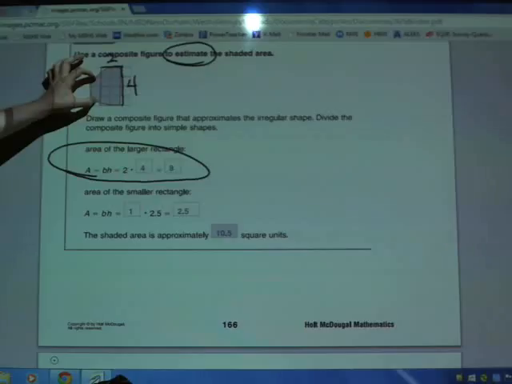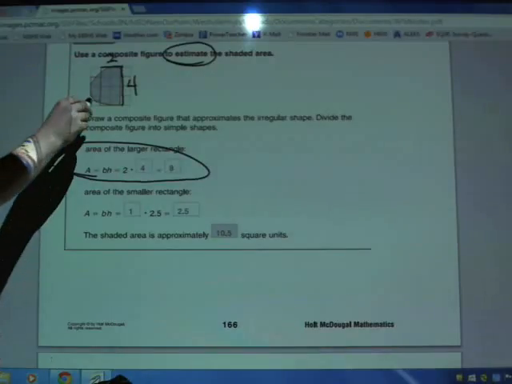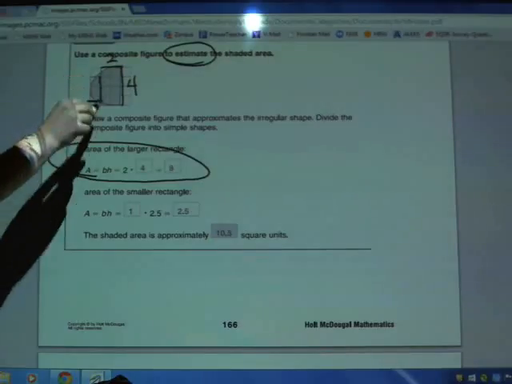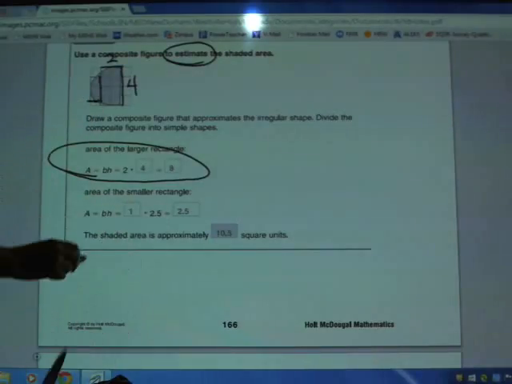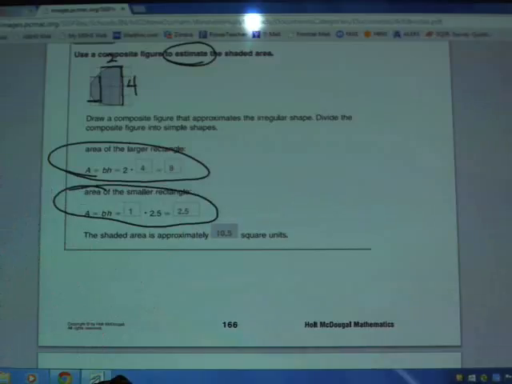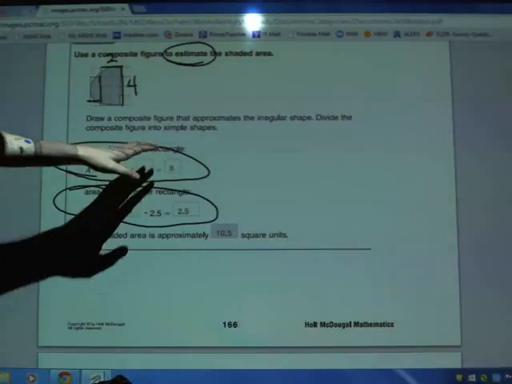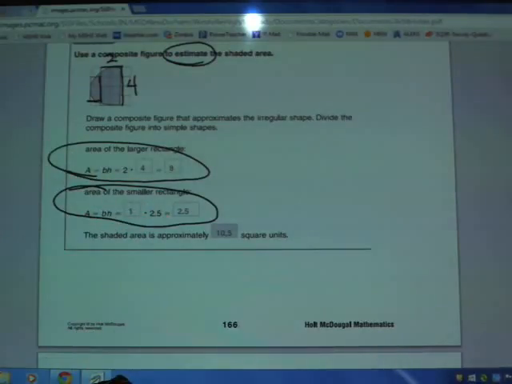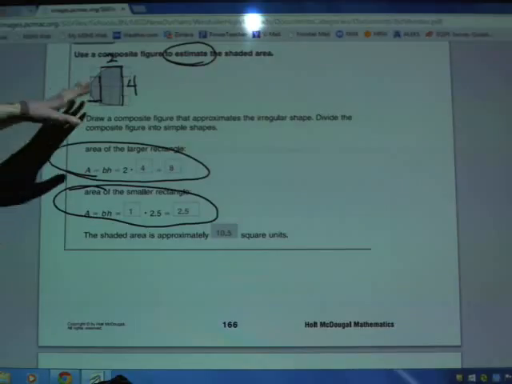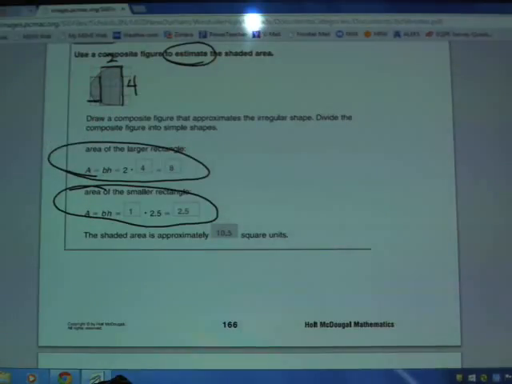And this smaller rectangle here is covering an area that's 1 across and about 2.5 tall. So that's 1 times 2.5, which is what they're showing you here, 2.5. And so then we can combine those to find the area of the combined globule there. And 8 plus 2.5 is 10.5. So it roughly covers 10.5 grid boxes, which is really a pretty good estimation of the area of the composite figure.